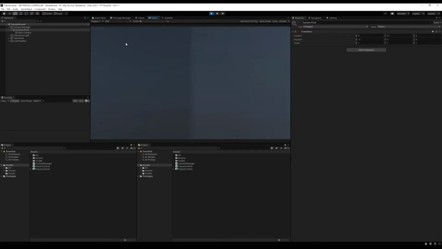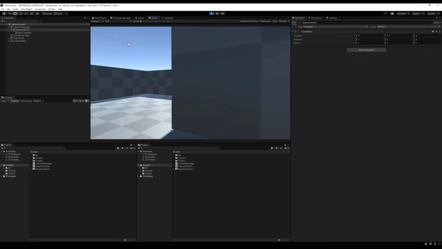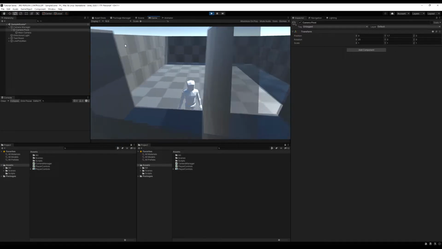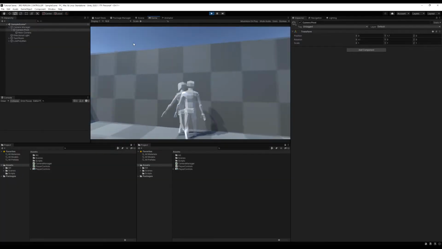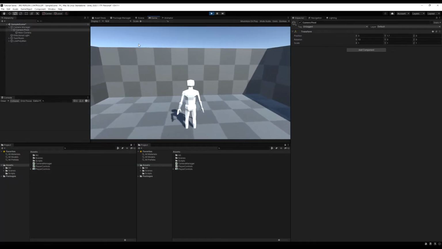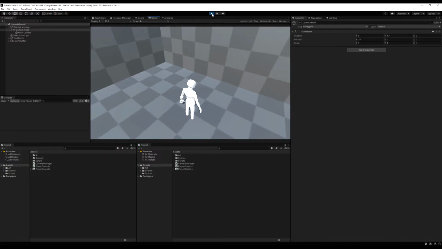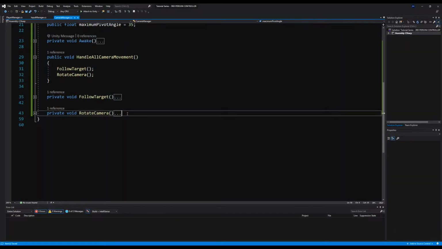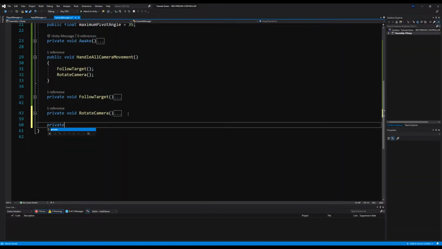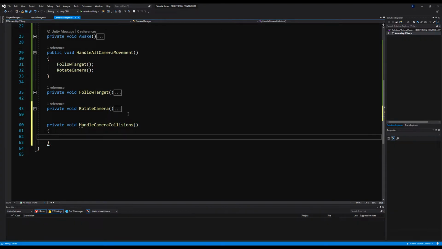If you look though, we can kind of put our camera through the walls. We can add some form of collision detection, a very nice, lightweight, simple one for now. And let's do that. This is a little more advanced, so don't feel bad if you don't quite understand everything that's going on. Just take your time and try to experiment with stuff by yourself. So I'm going to say private void handle camera collisions. I'm going to try to make this as clear as I can.